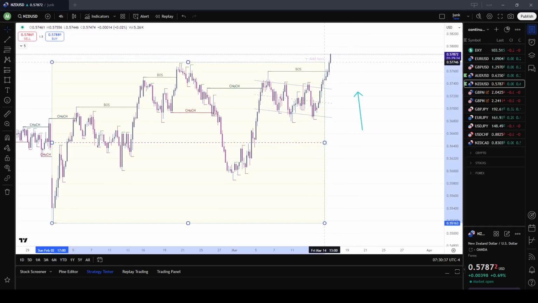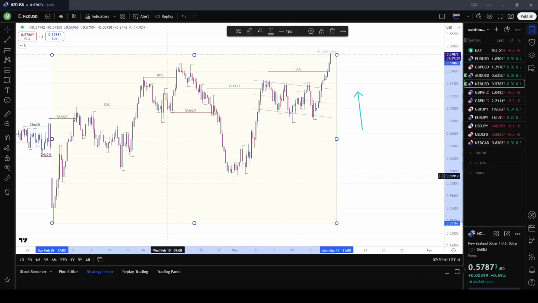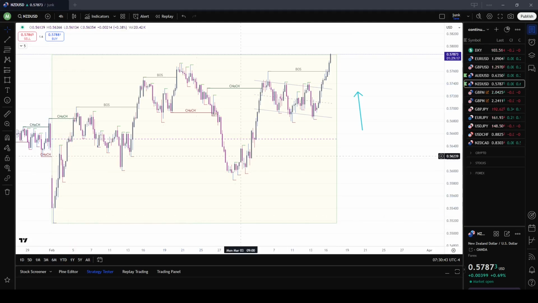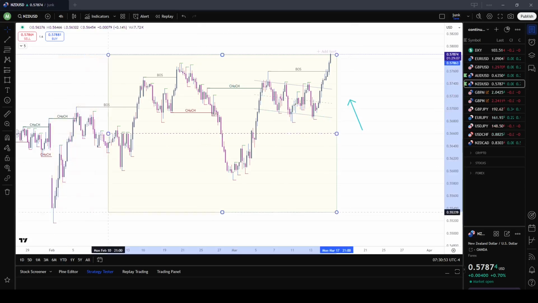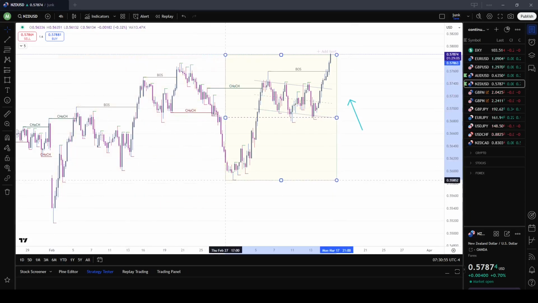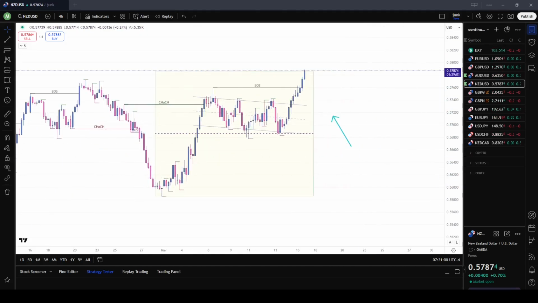But now we're going to map out the current range. As of last night, the buyers are in control. This was the higher low of the overall structure, but since it has taken out the highs of the previous structure, the new range is here, again on the 4-hour chart.